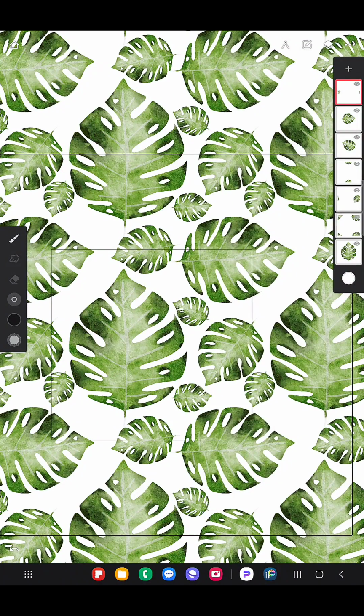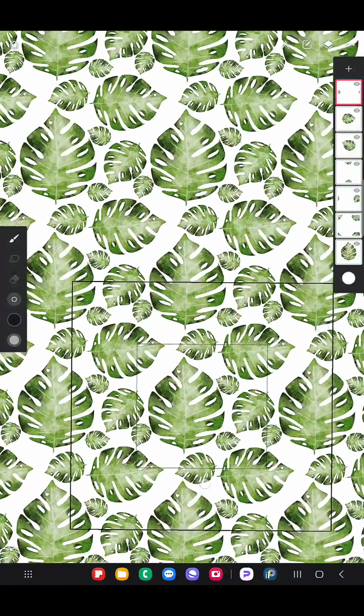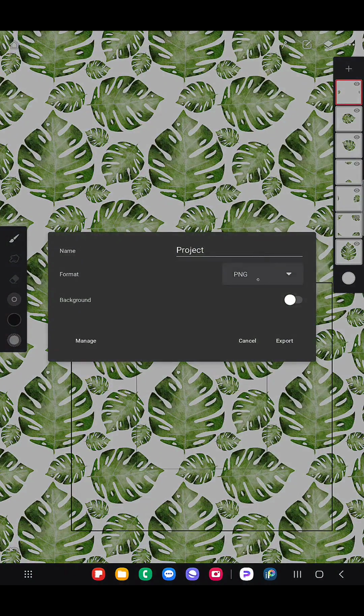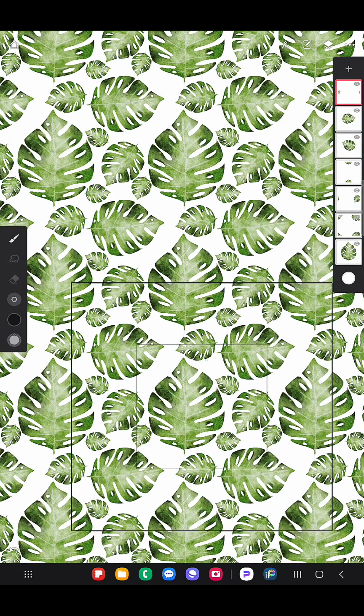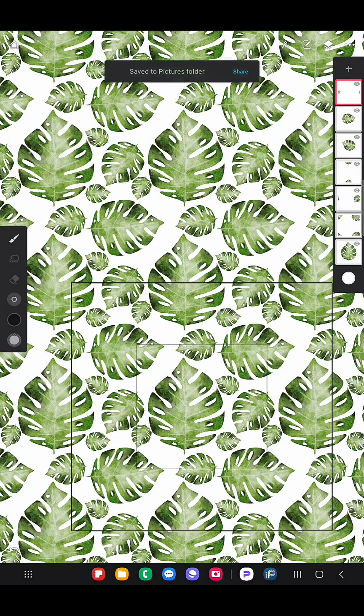So now if you want to save this, here you don't need to do any grouping process or create a repeat option, anything. You don't have any options like this. Simply place, arrange the elements like this, and go to export. Save this as PNG. Don't save that as a JPG. Save this as PNG because we need the background to be transparent for many purposes. So save this as PNG.